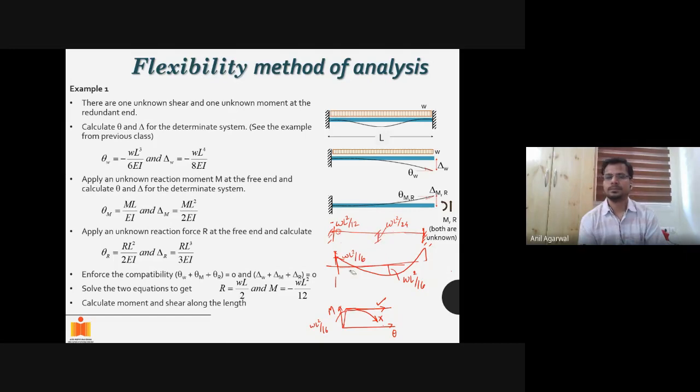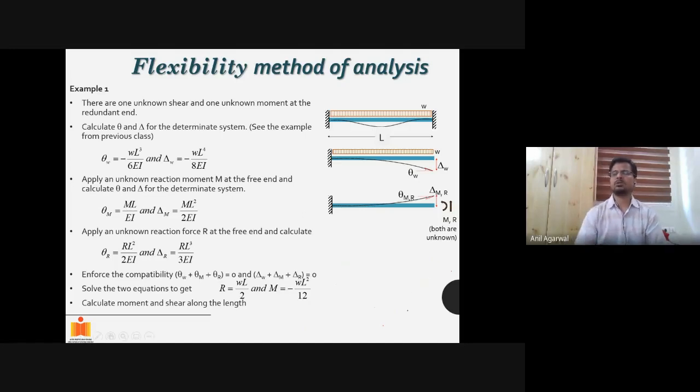Okay, I think I digressed here a bit too far, and I don't know how many of you were able to follow it closely. This entire concept is called moment redistribution. Okay, moment redistribution, meaning that at the ends it is supposed to resist WL square by 12, and at the midspan it is supposed to resist WL square by 24. But if there is yielding taking place at the ends, then that moment gets redistributed to the midspan, and that is an acceptable design philosophy. Okay, it is practiced often.